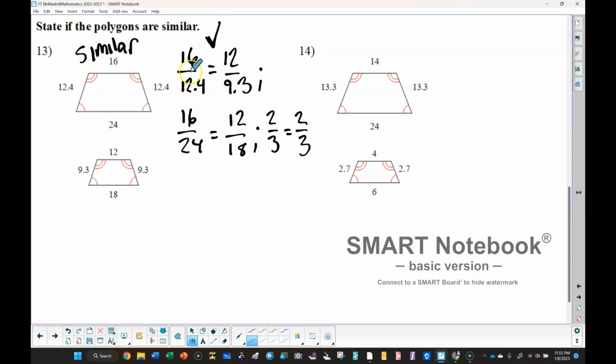But the reason I know is because I've already checked these proportions equal each other, these equal each other, and the other one you want to check is 12.4 over 24, and that should equal 9.3 over 18. Again, only to save time, since I would need the calculator, I've already done the scratch work, but it does check out for all three. I should do it like that.